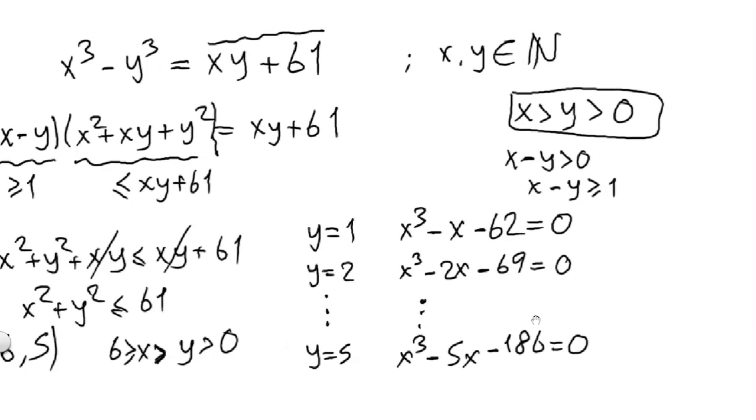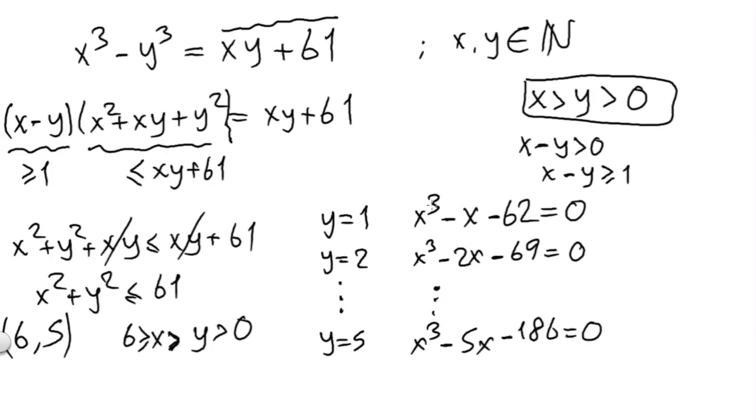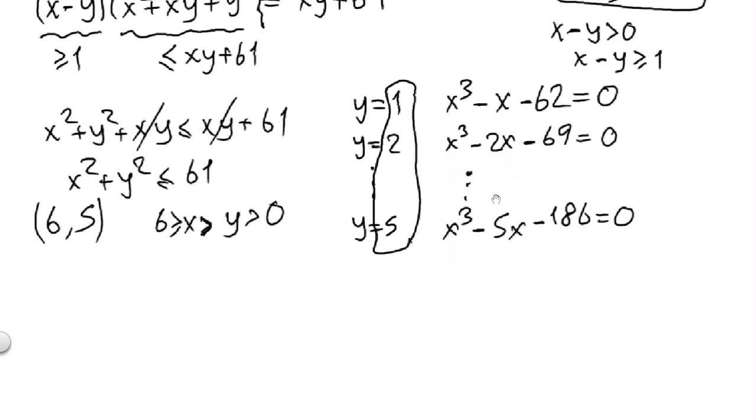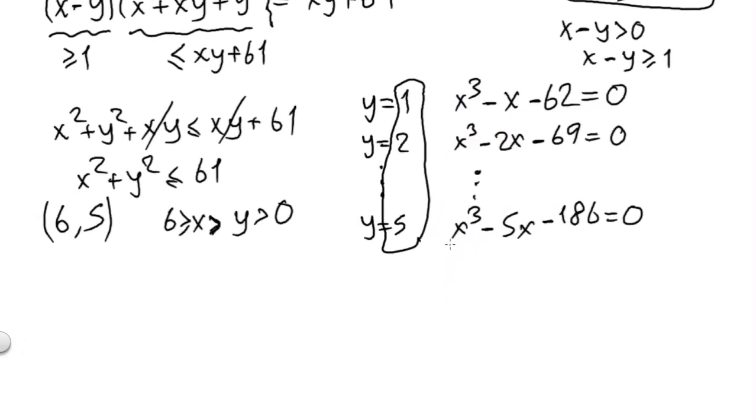So I basically have 5 equations, and since these are integers, I want to find integer solutions of these cubic expressions. And how can I do that is where my trick comes from. There is a way that shows us if there is a solution of any polynomial, rational roots follow a form.